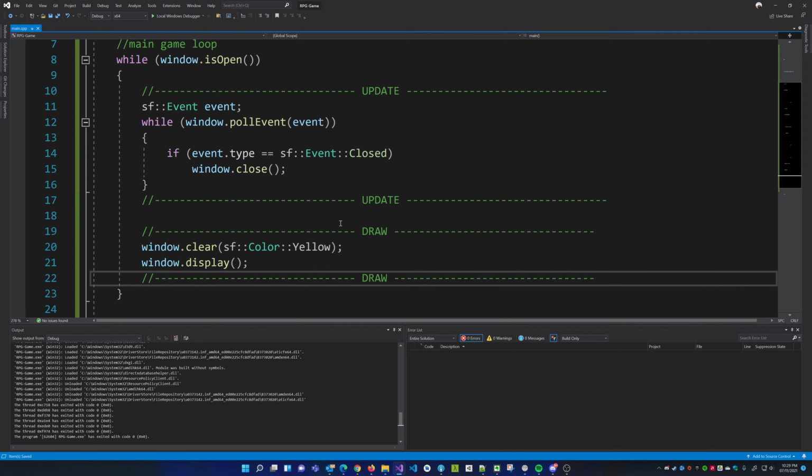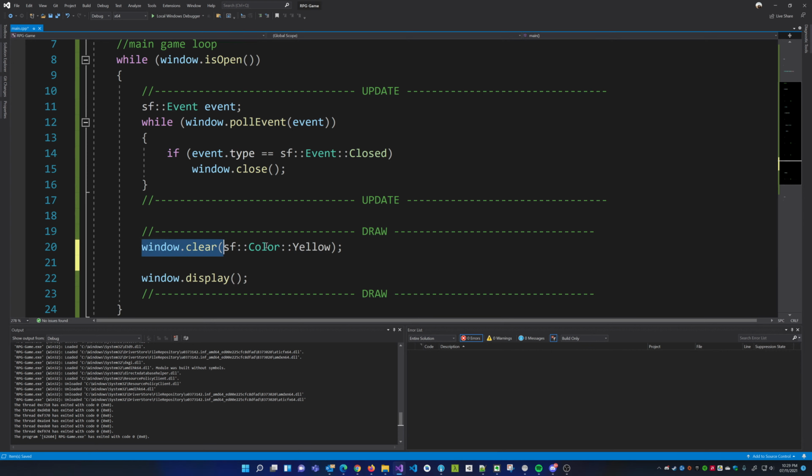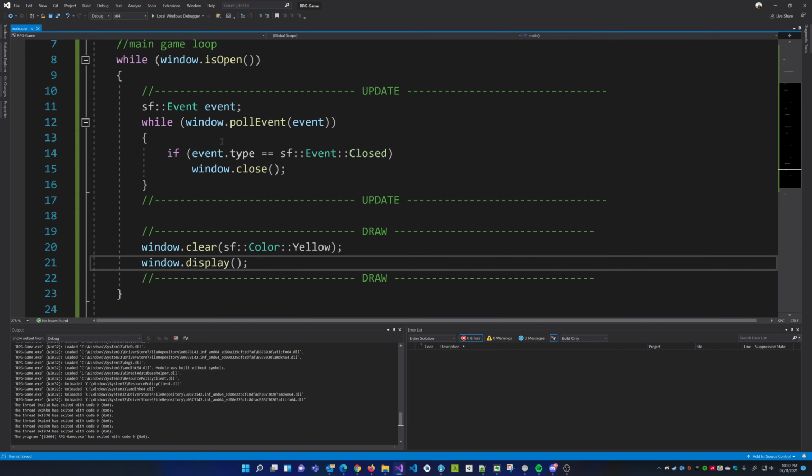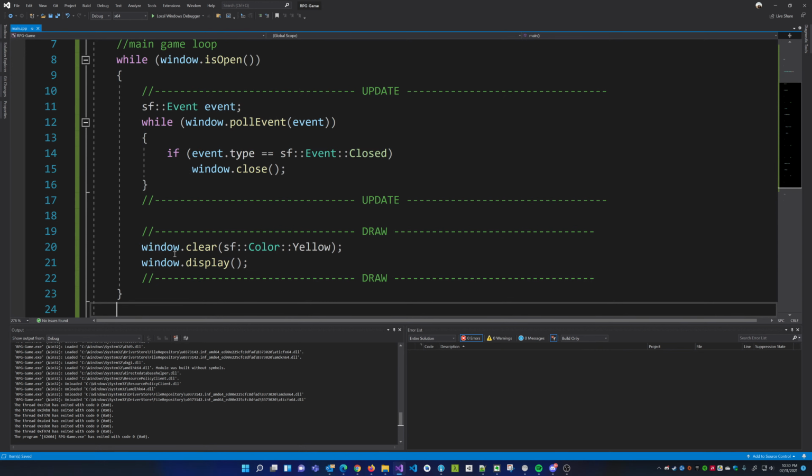And I section it off like this just to make things a little bit clearer. It's not very good to update stuff between window and clear. I could, if I want to, do update code over here. For example, I can check for the movement of my player. I can update the animation in here, but it's not good. It's better to section off my code to a section that only does update and a section that only does drawing. Don't be messy. Don't mix things up together. Keep update alone, keep draw alone. All right?